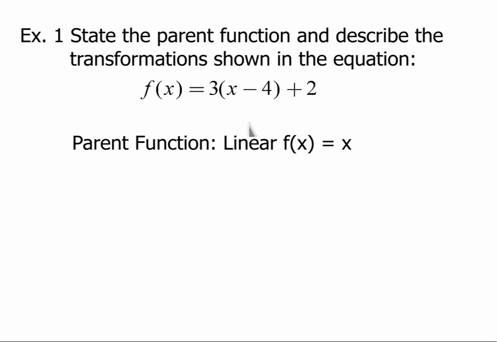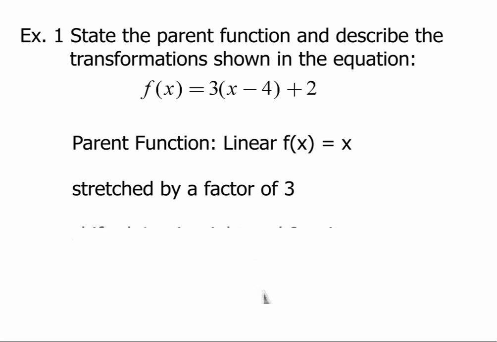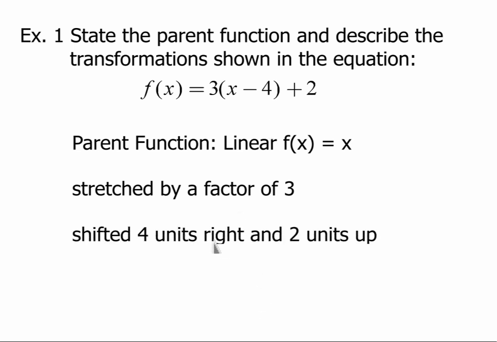All right, so now let's think about transformations. This 3, we know the 3 stretches the function, so it's going to be stretched by a factor of 3, which is going to make it narrower. Inside the function, I see this minus 4, and I know that subtracting 4 inside is going to make the function move 4 units to the right, and then outside, this plus 2 makes the function move 2 units up. So these are the transformations that happen based on this equation.